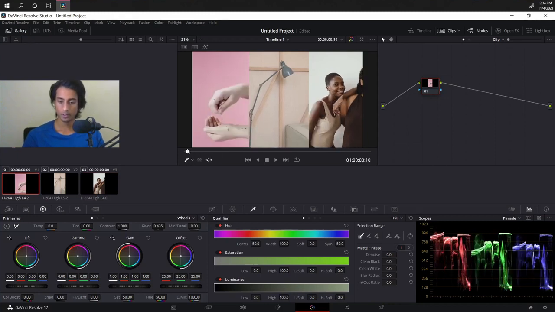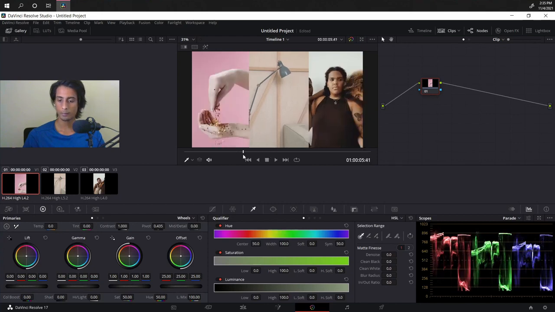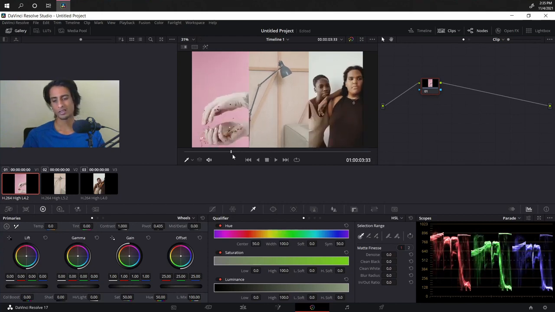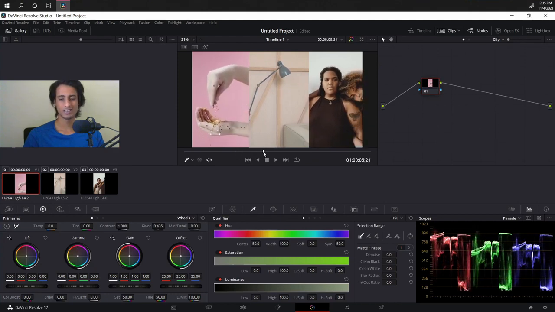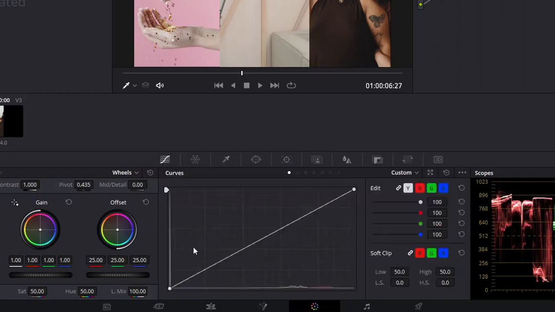Okay, so for the first clip we have some glitter on hands and a pink background. I chose this clip because it has faded colors, and faded colors just work well in bringing out the deeper tones. So you have a lot of modes. You have the curves which handle the whole frame.